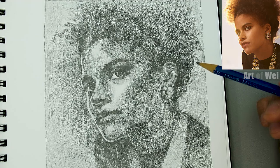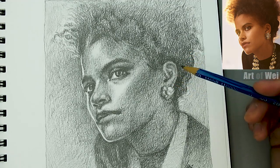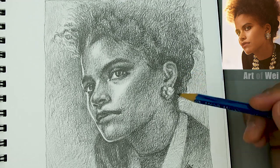So it started out bad, and it ended up well because it forced me to do some more intensive shading, which is something I really need to practice on.